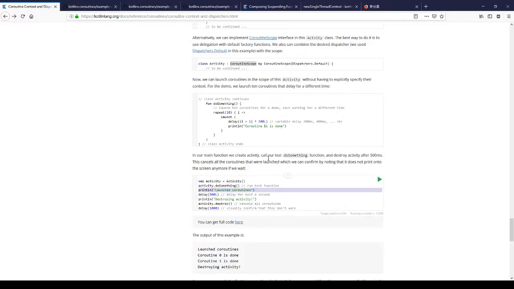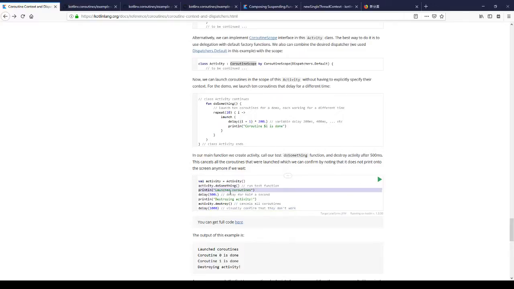We'll see launch coroutine. Coroutine 0 is done. Coroutine 1 is done. Destroying activity. I don't know if the child would be cancelled as well. Oh, this is just to live long enough to see if anything is going to be updated.